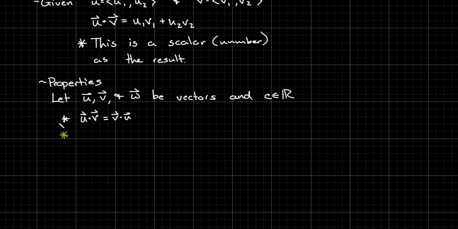So here we go. What if I take the 0 vector, and I don't like that yellow, it's not very bright. What if instead I take the 0 vector, which is just what inside of my brackets? 0, 0. What do you think happens if I dot a vector with the 0 vector? It should be 0, 0 again, right? Because it's 0 times something plus 0. Yeah, it's just the 0 vector again.